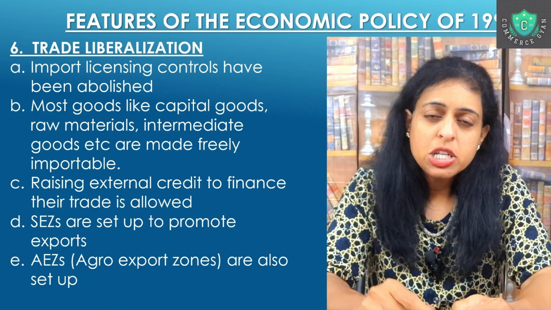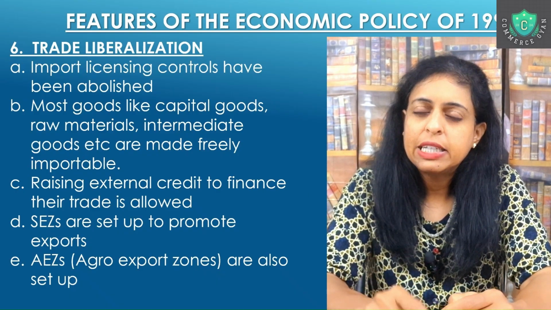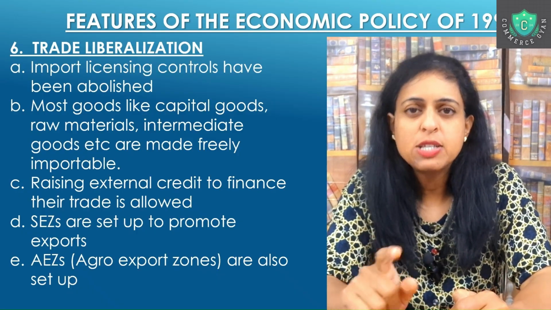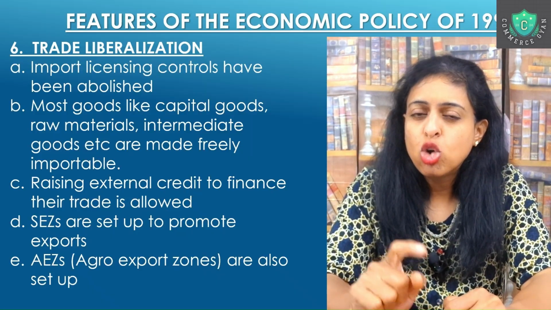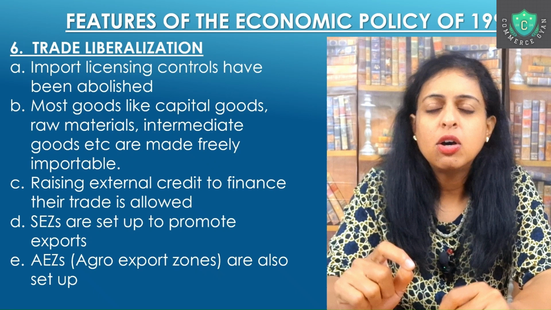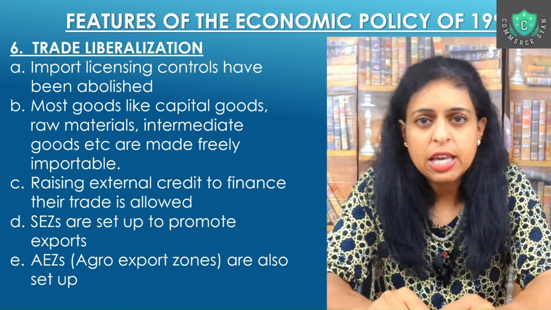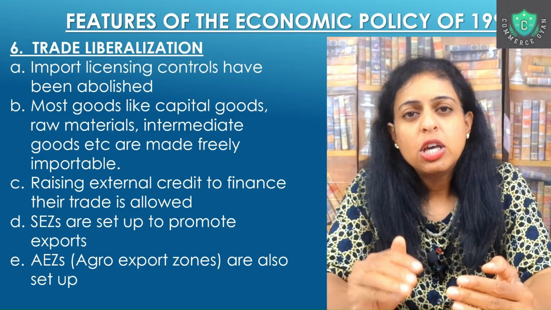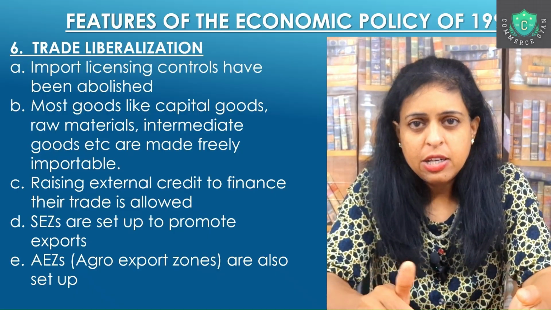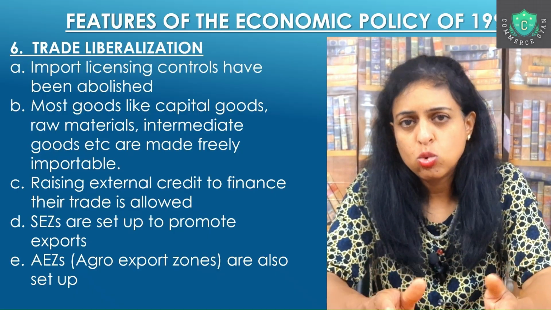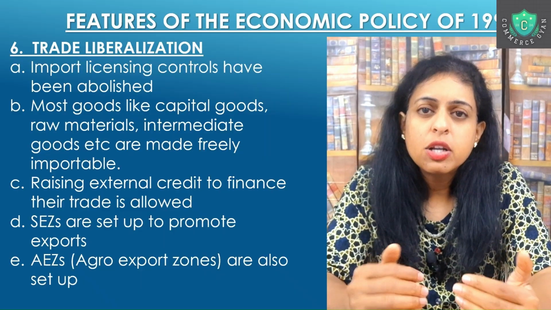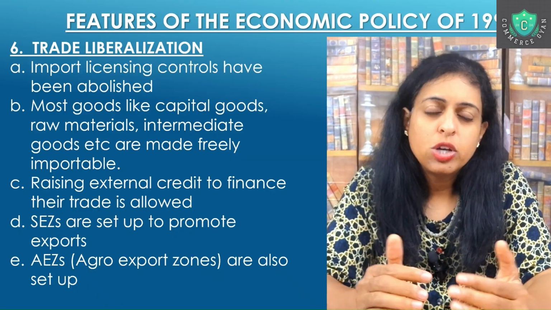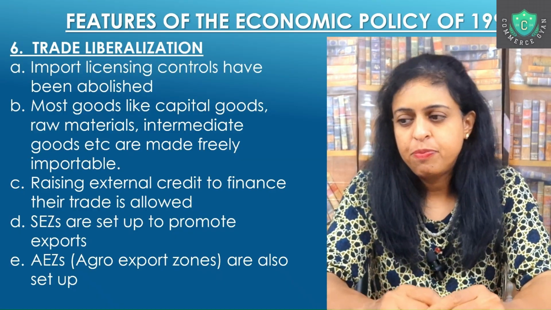Then there was another feature in trade liberalization which was connected to getting funds from outside, even external commercial borrowings. So if you need funds from another country, maybe a European country, France, let's say, you can take it. If you need borrowings from Japan, you can take it. If they are giving you a loan, external loans are there, you can take the loan. So credit facilities were made available so that industries and other people benefit.